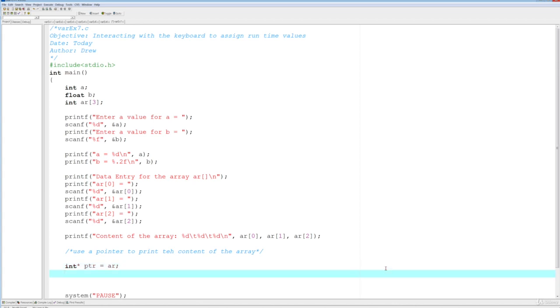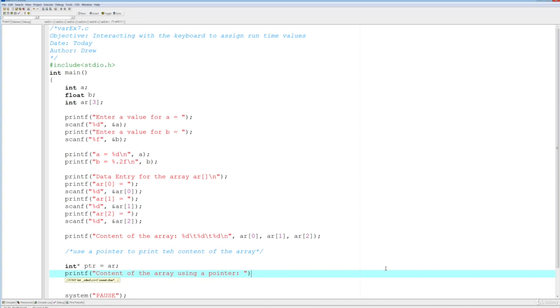So go ahead and print the first element, printf. And we're going to do this: content of the array using a pointer. And I am simply going to do this. Watch this.